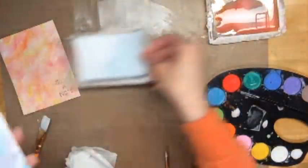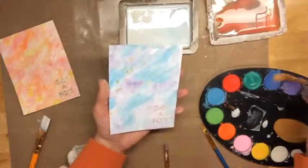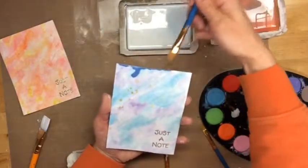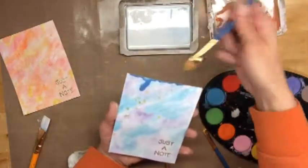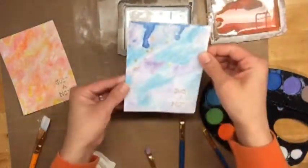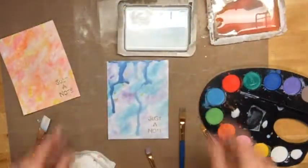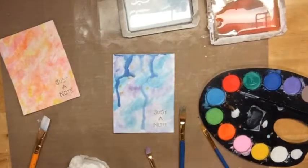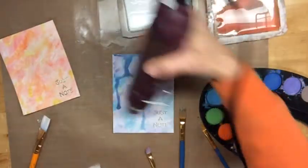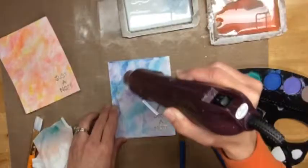One more cool thing I want to show you before we go — on a couple of the other cards you'll notice that I had some paint kind of dripping down. So I'll show you really quickly how I do that. I'll get a brush nice and wet and kind of just put it over the top like that. See how it creates almost like a little waterfall up there. I'm going to take some of the Gesso and it just automatically starts to run down the card. You can make it go every which way. Another way to move that water around is with your heat gun. And if you want it to be not quite so prominent, you can just dab a little bit off, which softens it up but you still have the watermark going down there.